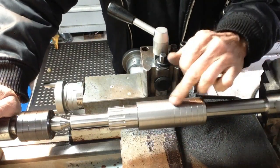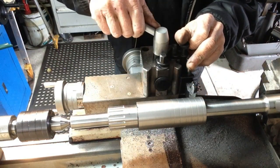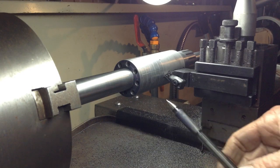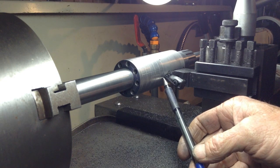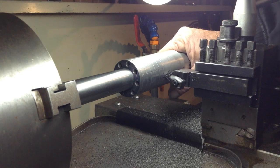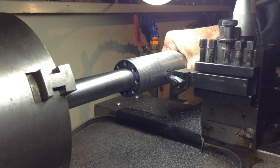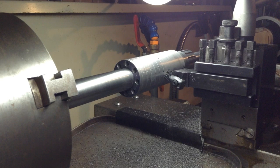Okay, so that's all our rings cut in, so we'll set our tool up now to run longitudinally, and we'll cut these in by hand. What we do is start off in our very end radial groove, and move our tool into the required depth, and then by hand we'll just scribe the line across. It's a matter of getting it lined up. We're going out to our required depth.